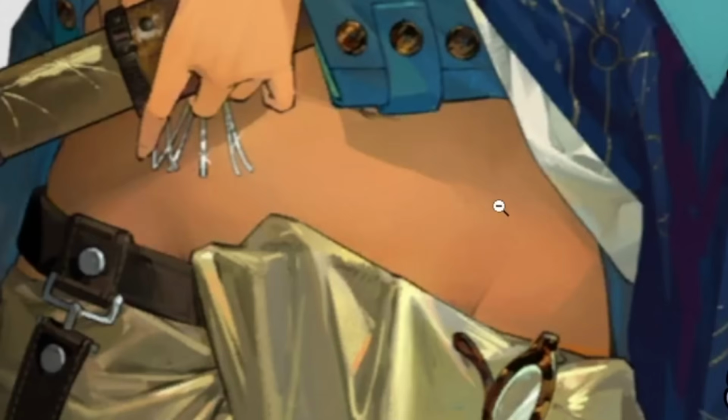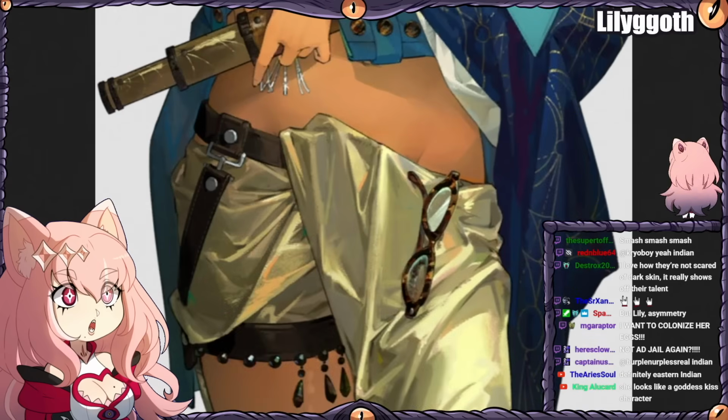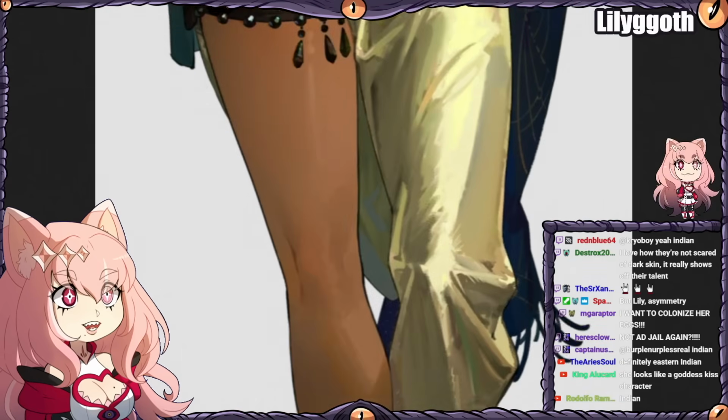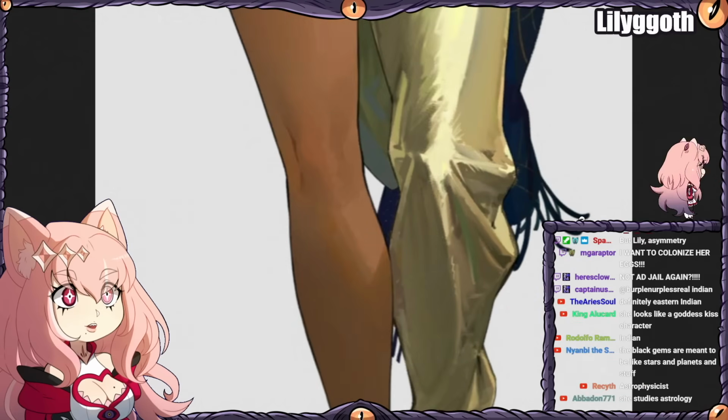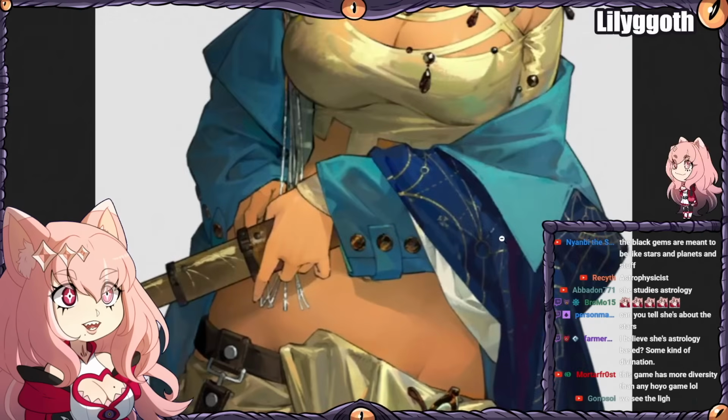Oh, ooh, I see hip bone. I see things I like. Tortoiseshell glasses, embroidery on the fucking fabric. Nice little silky bits. I will forgive the asymmetry on the pants because the shoes match. If you're gonna have asymmetrical pants, at least make sure the shoes match, please.